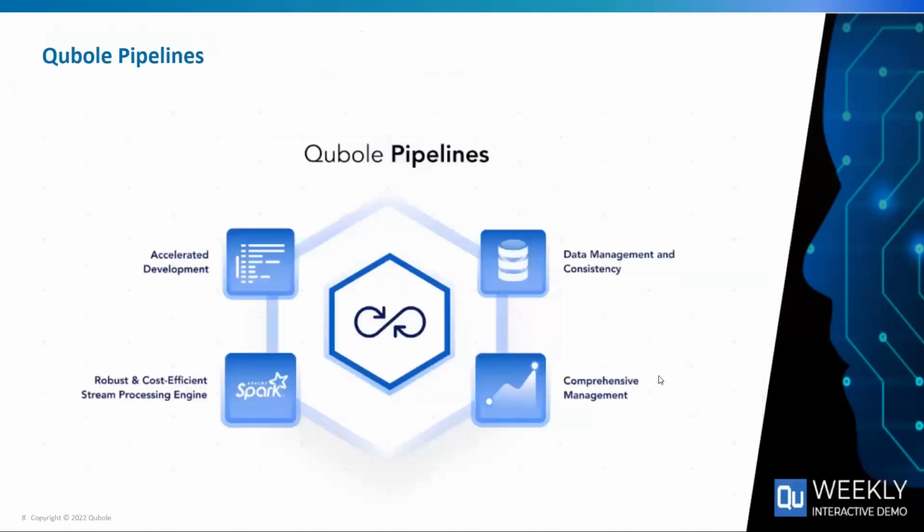Okay, now let's have a look at what Qubole Pipelines is. Qubole Pipelines is an enterprise-grade stream processing service that complements your data with advanced capabilities to help you quickly ingest and process streaming data from various sources. It supports all major clouds as well, so you can connect to AWS, GCP, and Azure. And it is mostly used by data engineers.